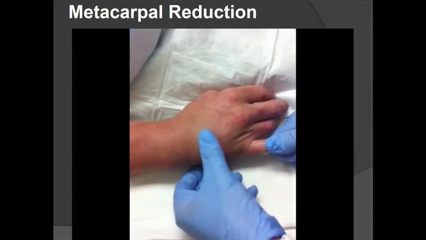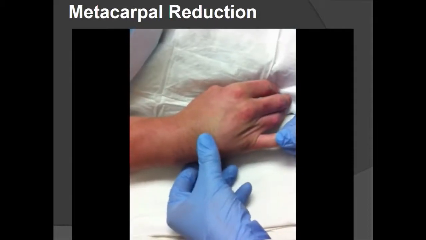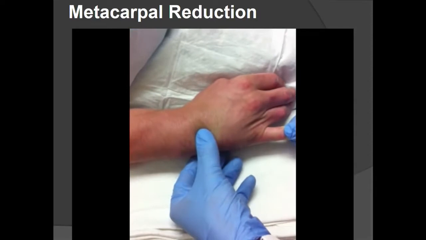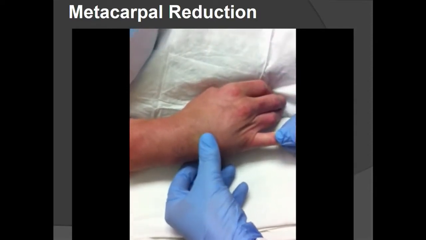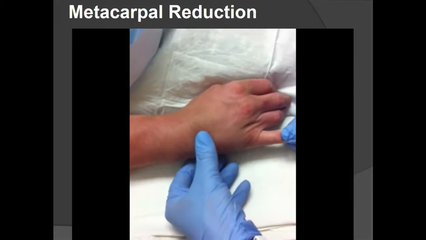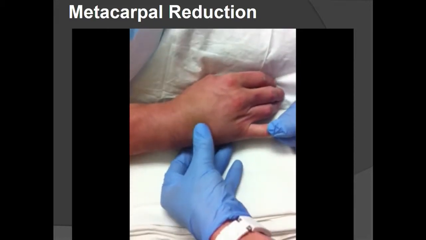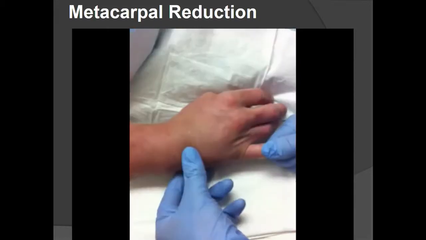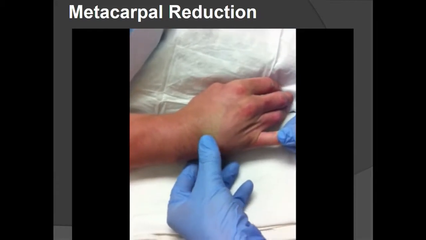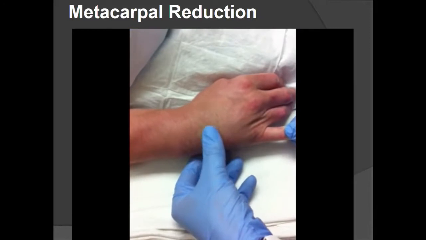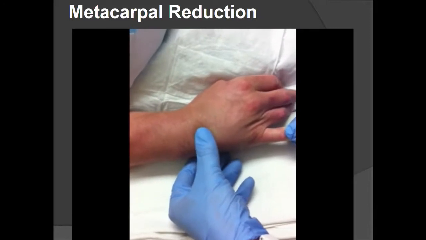So here's your reduction, right? They've gotten their nerve block. You're just going to pull nice and gently on the finger and reduce that 5th metacarpal fracture. And it's going to go right back in. So these are great things you can do in your emergency department. If you don't have rooms, you can even do this in the hallway. It provides a lot of anesthesia for the patient's hand and analgesics. They don't have to have a lot of narcotics.